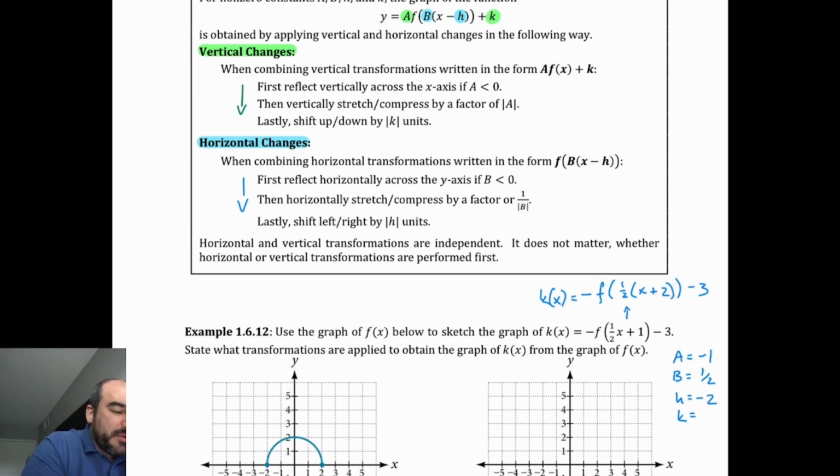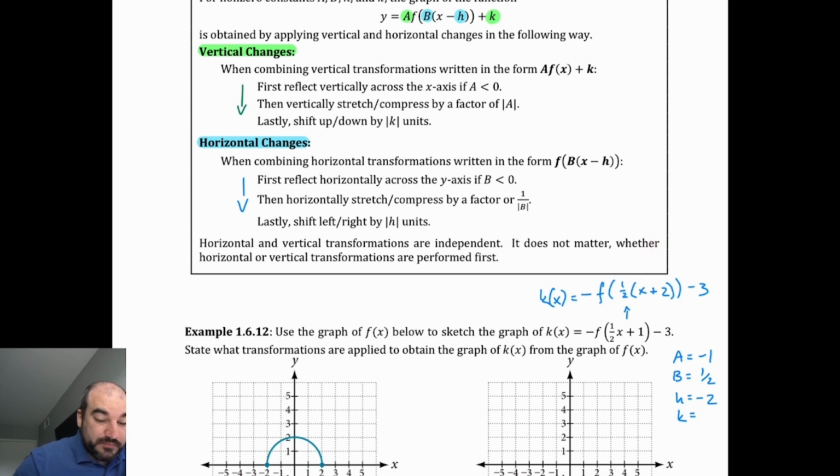But the reason why that's happening is because this original standard form is x minus h, right? So if this is going to be x minus something, then that something must be a negative 2 because we're seeing x plus 2, right? So in disguise, this x plus 2 here must be like an x minus a negative 2. If we needed to write that as x minus something, we would have to write it as x minus a negative 2 in this parenthesis here. So the h here is the negative 2.